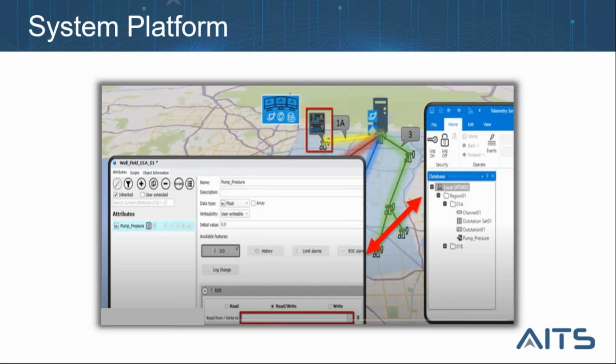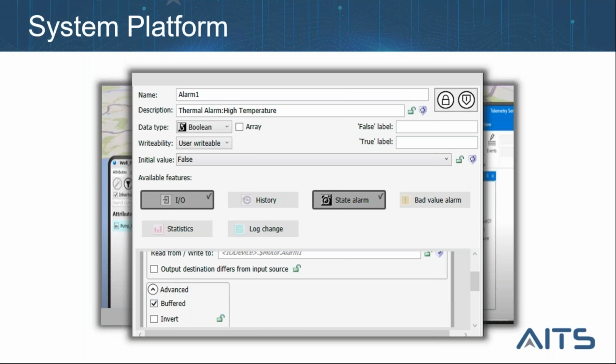To send and receive data, you will need to configure the I/O attributes in accordance with the applicable communications protocol. Use the reference syntax that corresponds with the protocol you are using. Since some outstations may send data to the telemetry server only once per day, we will also need to enable buffering to ensure that data is not lost.